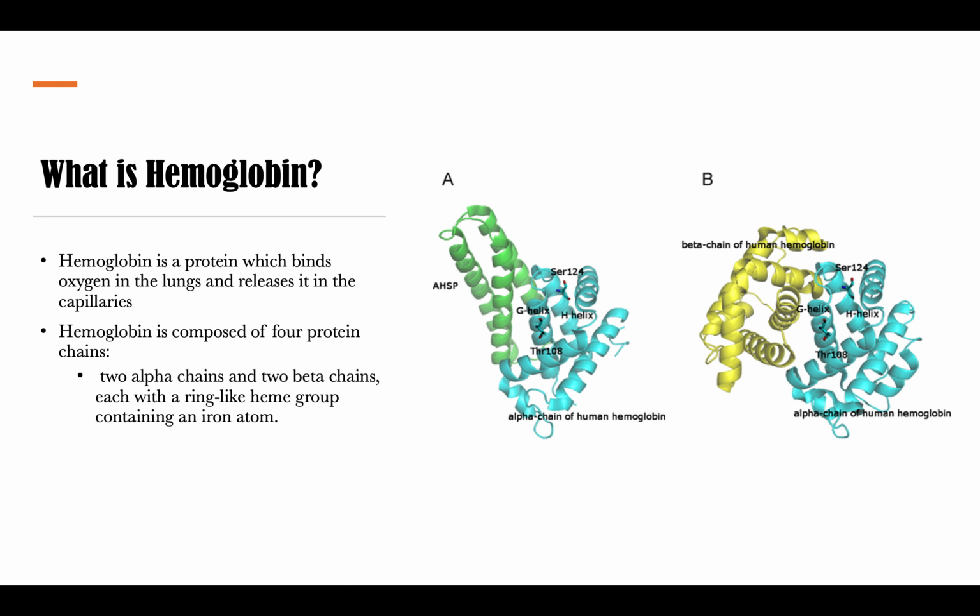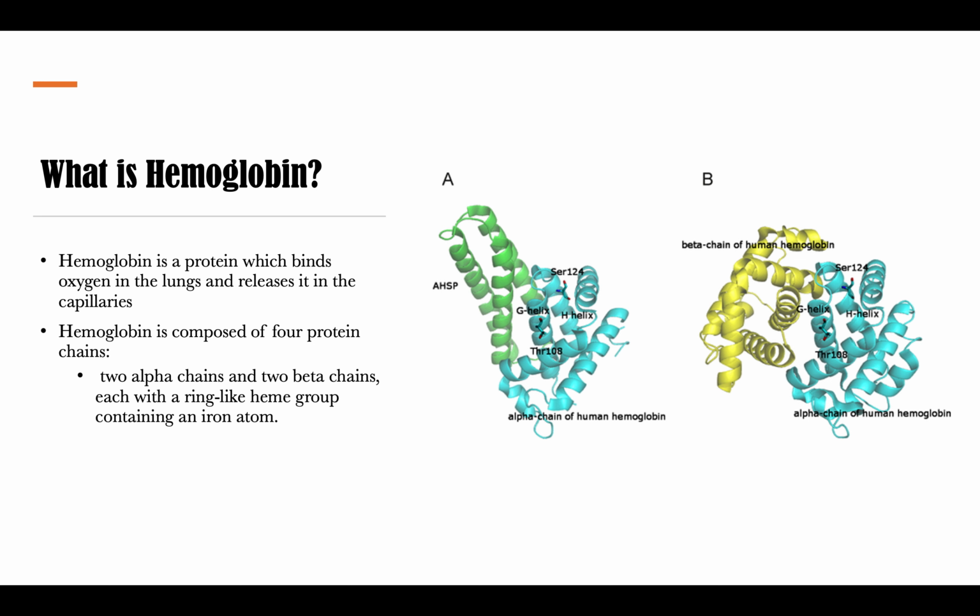First things first, to start off with a little background information regarding hemoglobin. What is hemoglobin? Hemoglobin is defined to be a protein in your red blood cells that carries oxygen to your body's organs and tissues, and then transports carbon dioxide from your organs and tissues back to your lungs.